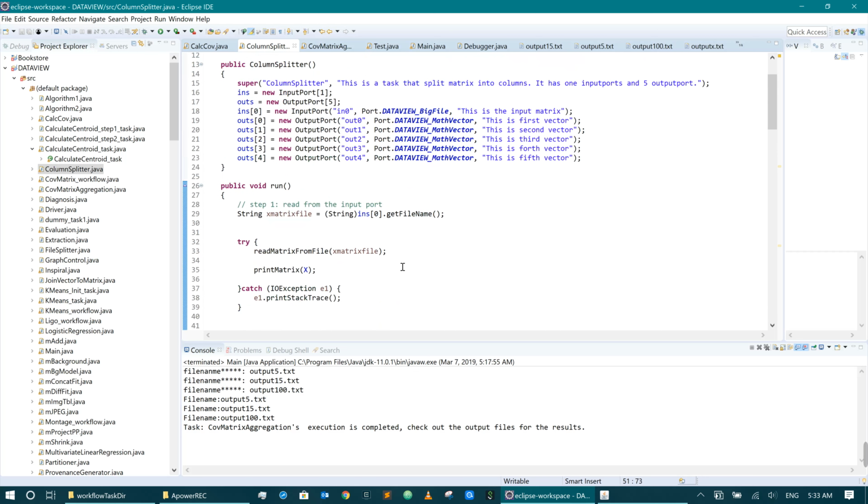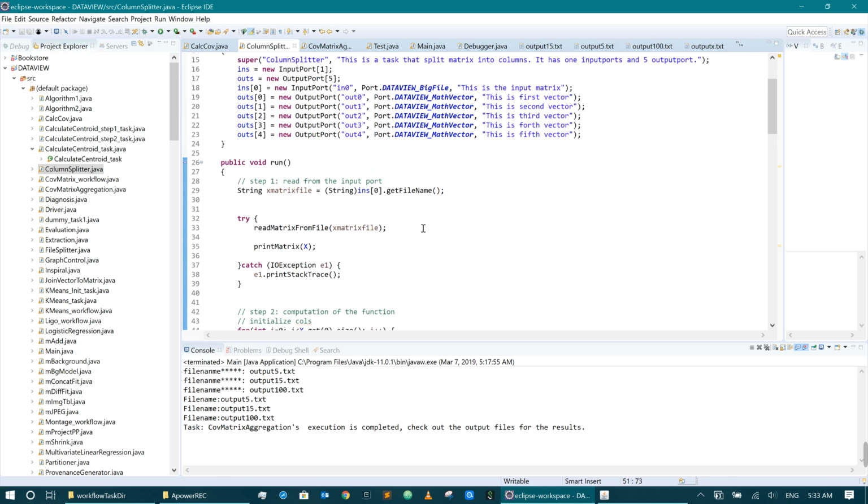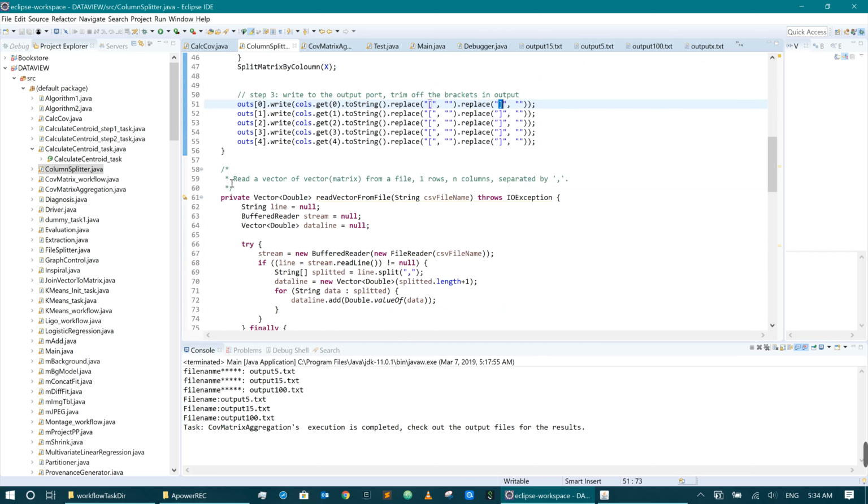We put the column index in the first position of the vector of the output, and be careful, we also have to truncate the brackets from the output because these brackets will be read into the input in the next layer. That will cause a problem. This is what I found when I debugged the code.